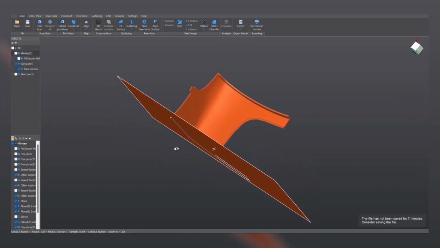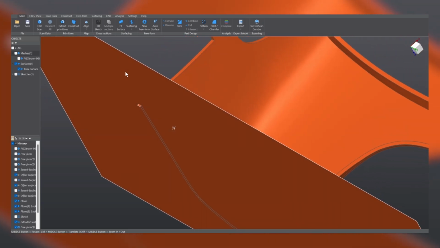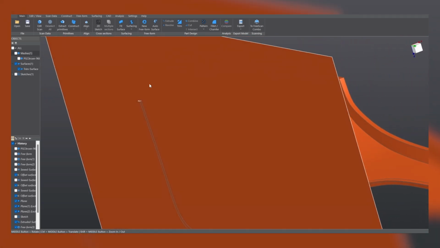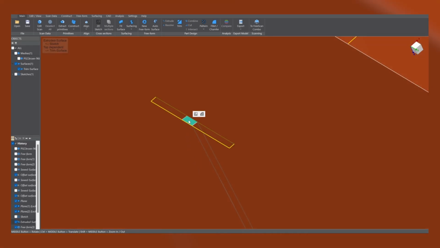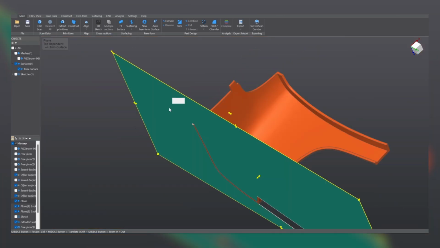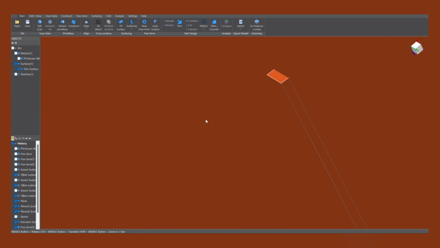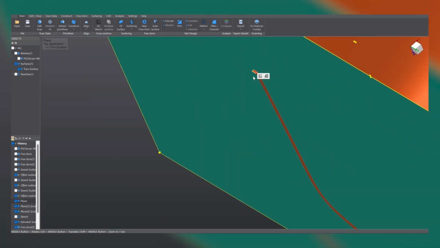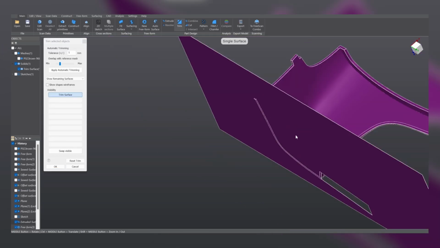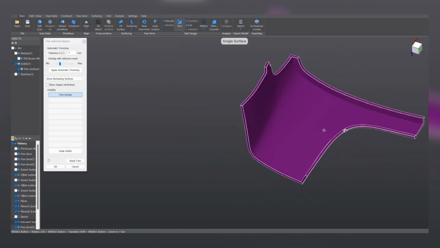Okay, the software has finished computing the trimming operation, and now we see that we not only have this small portion here, we also have this big plane there, so we need to solve that. Let's select both of them again and click again on the trim operation. Now click on the plane to get rid of it.